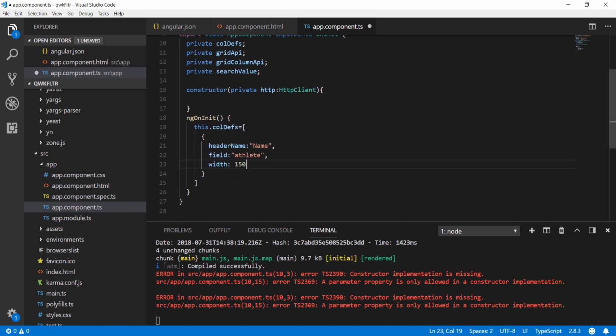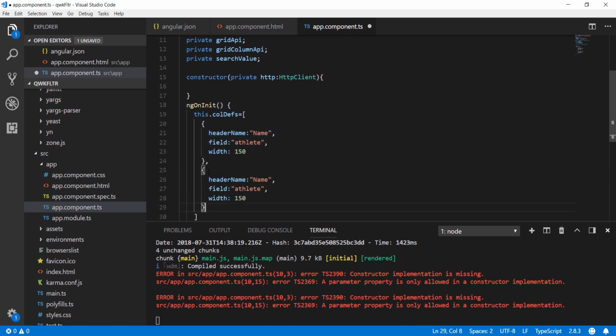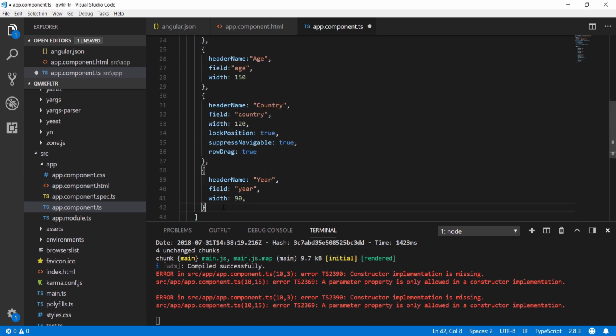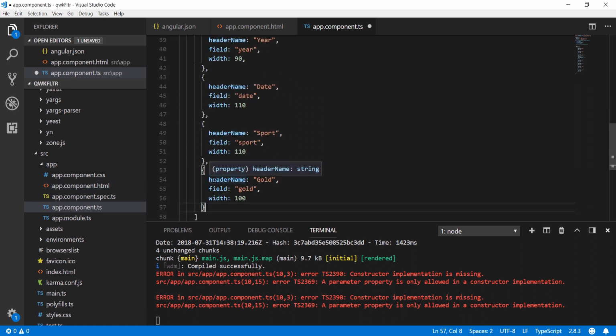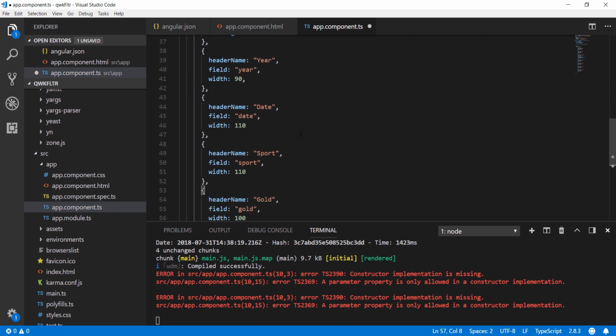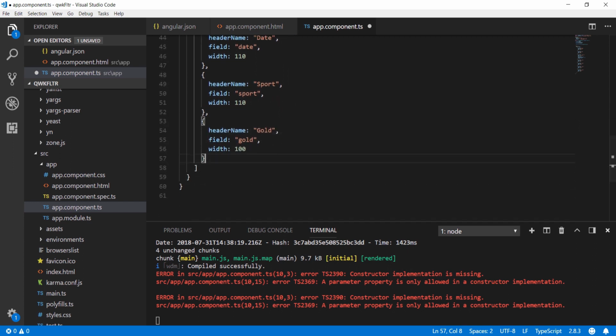Let's add age, country column and other columns like year and date. Sports column and how many gold, silver, bronze and total medals won.